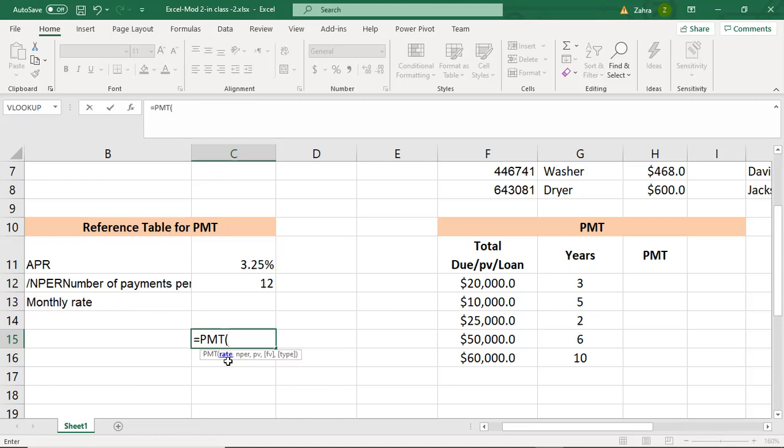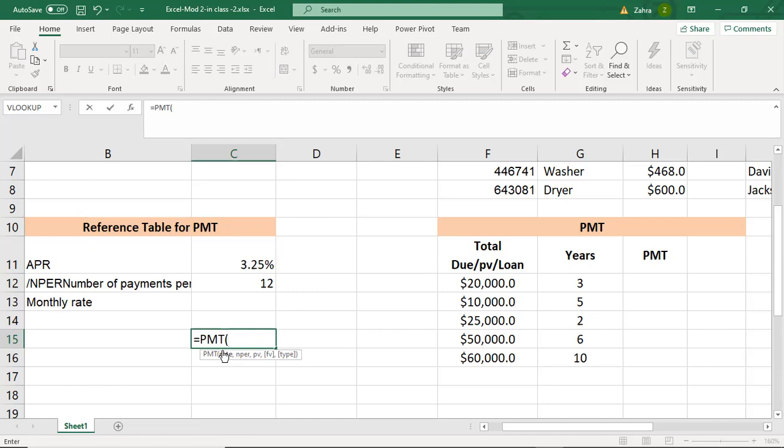The first one is rate, which is the annual interest rate divided by usually 12, because we are paying back monthly within a year. And then Nper is the number of payments that you make.